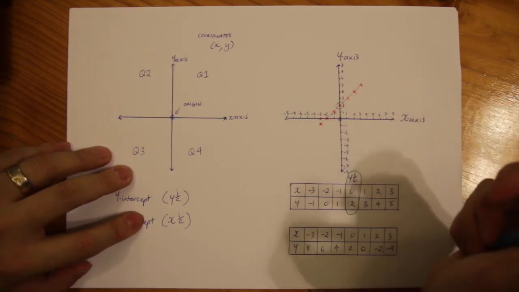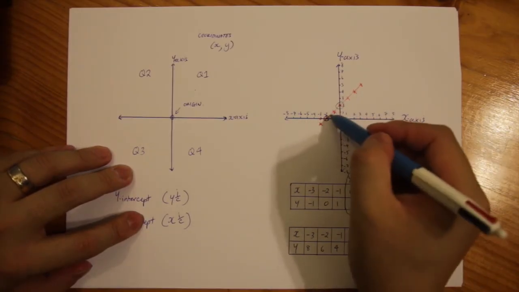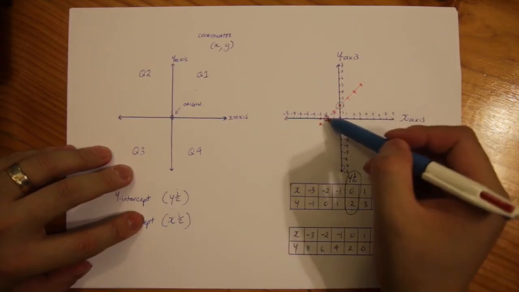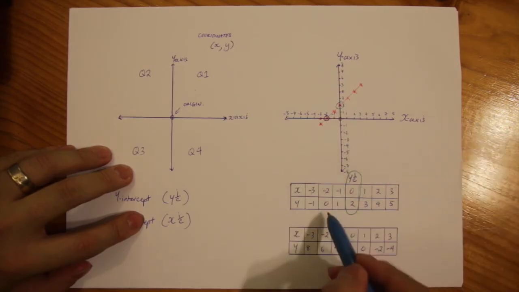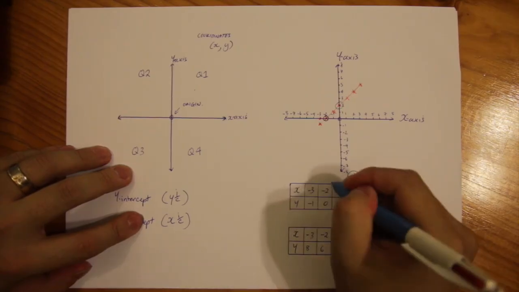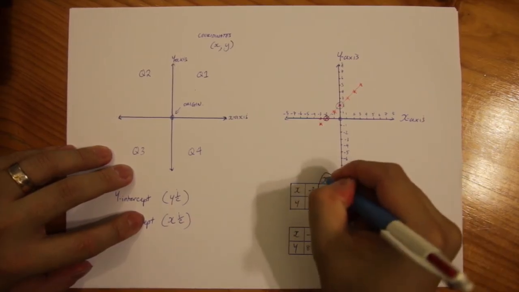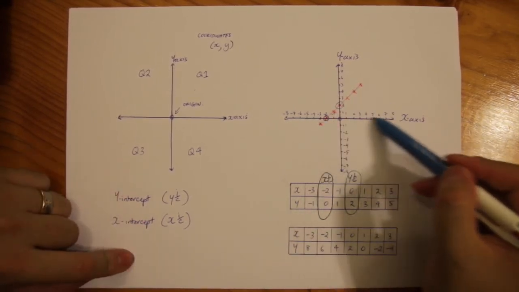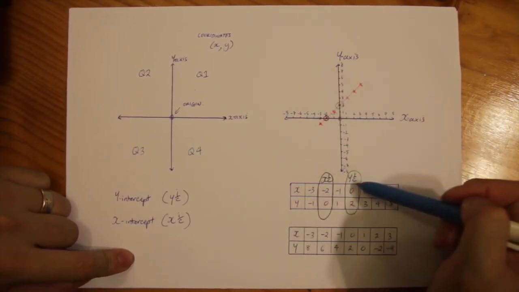And notice over here when I circle in the black when it crosses the x-axis that the value for y is also 0. So, notice in the table y is 0 x is minus 2. Here is your x-intercept. The point at which the line crosses the x-axis is your x-intercept. The point that crosses the y-axis is your y-intercept.